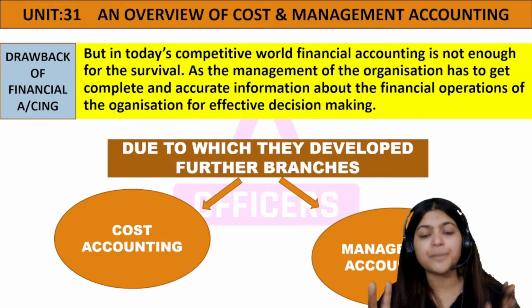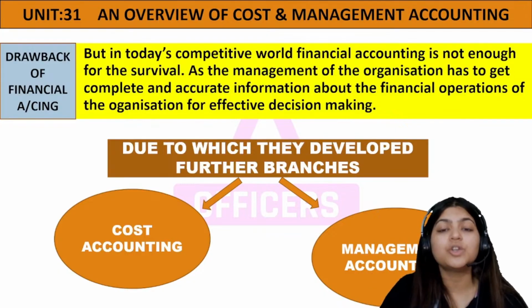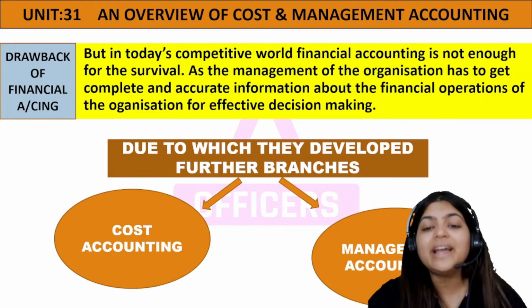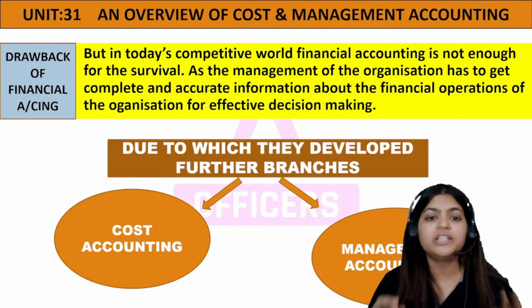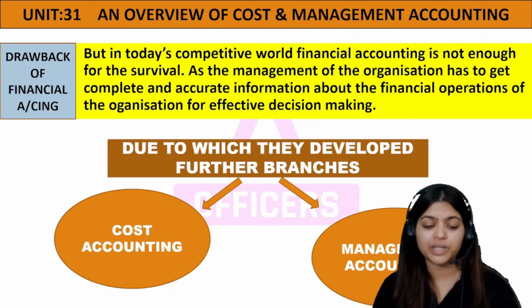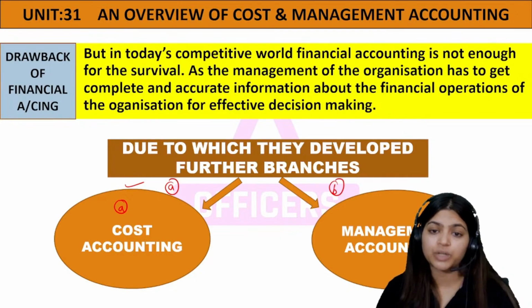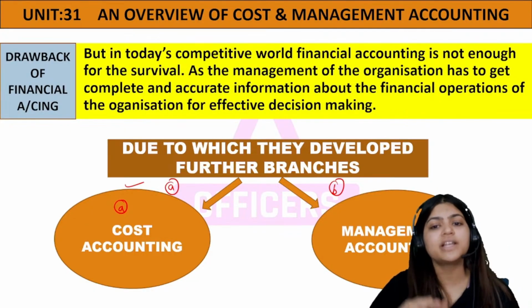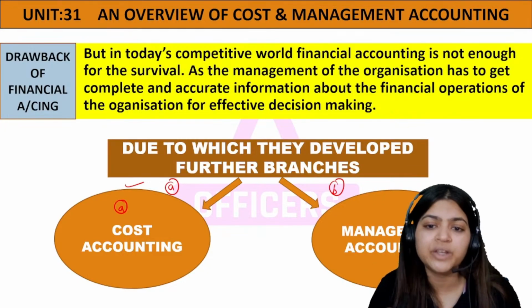cash flow, everything. But as a management, if I want to know what is going on within my business or how much expense I need to incur for manufacturing any product, at that time, I cannot go with financial accounting. I need to work with cost accounting and management accounting. So basically, here we are going to talk about A, cost accounting, and B, management accounting. This unit gives you an introduction. What is cost accounting and what is management accounting? And upcoming units are based on cost accounting only.